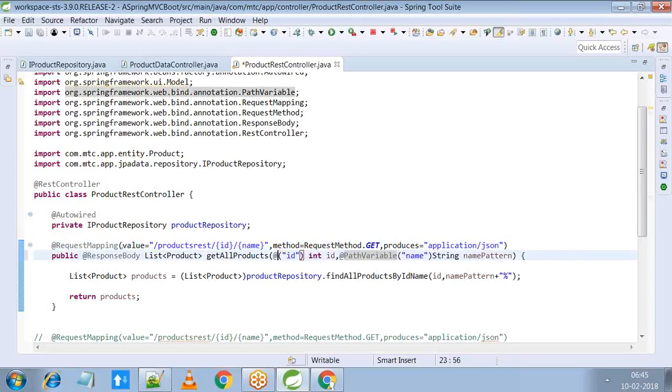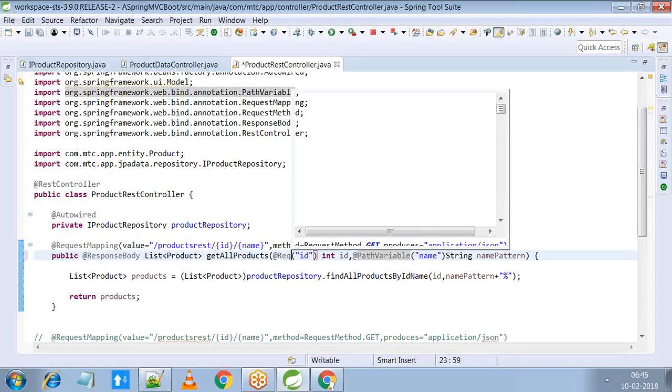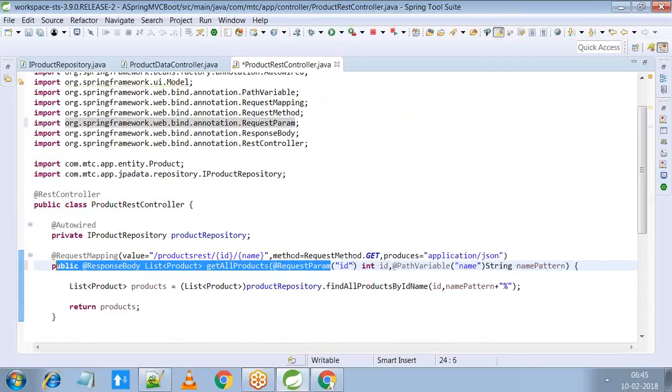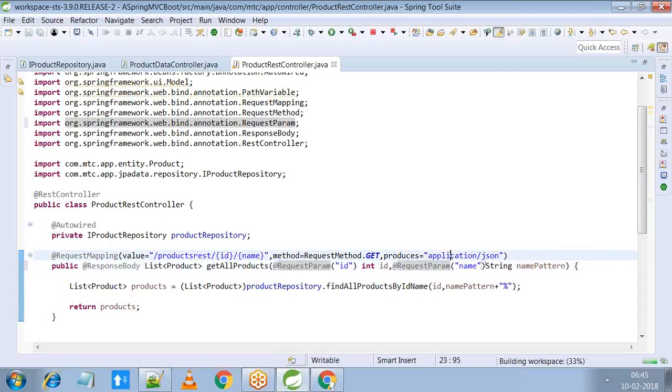the query parameters. So here we use this annotation called RequestParam. Previously we used PathVariable. Use RequestParam, that's it. Do we need to configure these variables here?